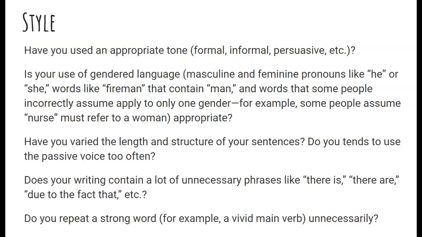Does your writing contain a lot of unnecessary phrases? I call these weasel words. Have you tried to explain something and added a lot of unnecessary sentences that just complicate and confuse things without really providing meaning? So phrases like there is, there are, oftentimes you can just start the sentence after that. This is a place too where you want to pay attention to first person. Have you said, in my opinion, I think, it's my observation, anything like that? We don't need that information. We know it's your opinion. We know it's what you think because you're the one doing the writing. So you can get rid of all of those things.